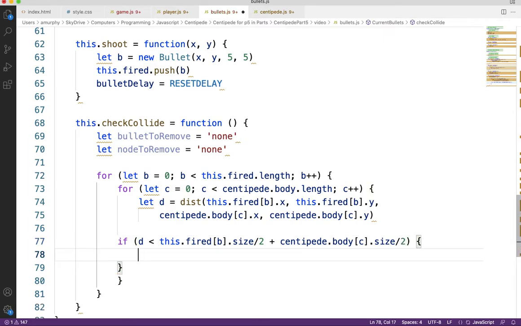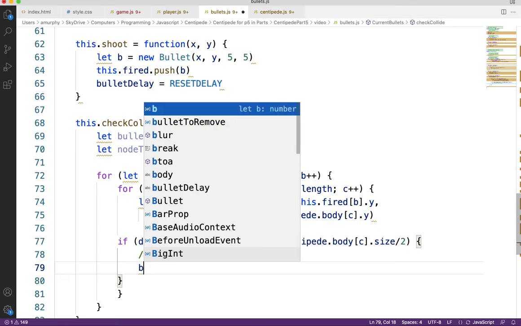Okay. Now, let's go ahead and just put that in as a remark. I'm just making a note of that here so we know in English for the humans what we're doing here. When a collision occurs, we need to set the bullet to remove.